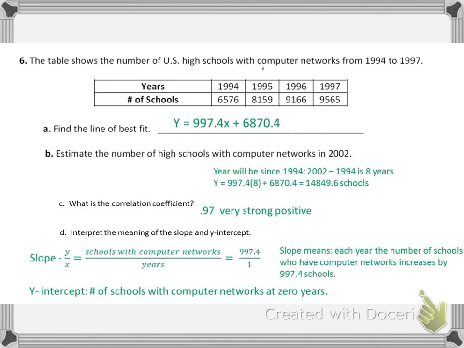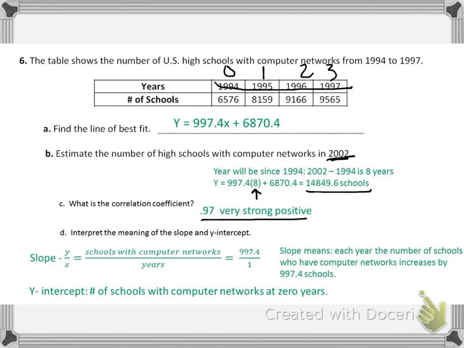All right, number 6. All right, 0, 1, 2, 3. Remember, not using those dates, okay? So, plugging it into Desmos, I hope you understand, to find the line of best fit, because you're basically just plugging into Desmos. All right, here, again, have a year. I can't put 2002 right here. I need to find out how many years has passed. So, 2002 minus 1994 is 8 years, and that's what I put in there.